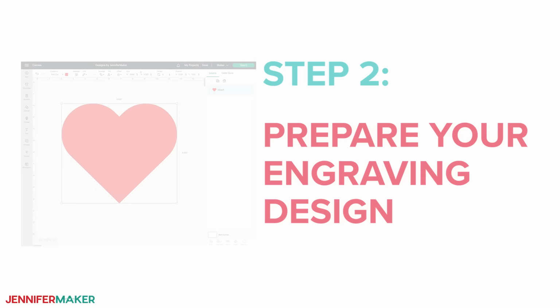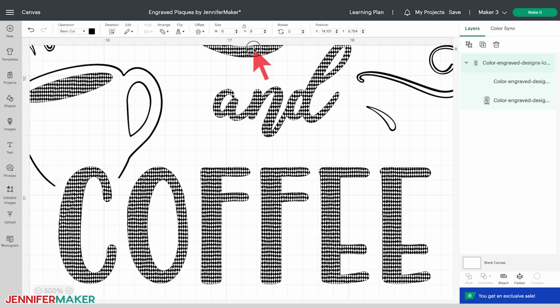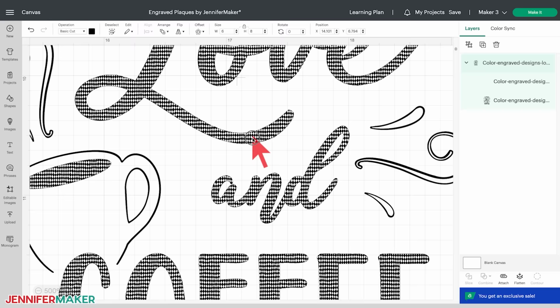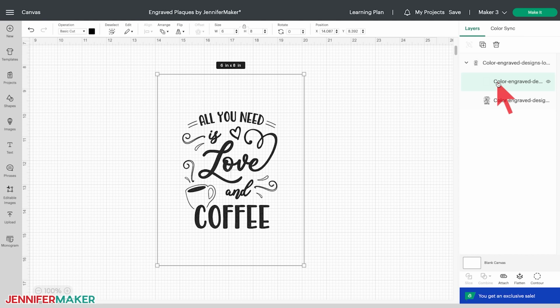Step 2, prepare your engraving design. Here's how the design looks on my canvas. If you zoom in really close, it looks like there is a tiny diamond pattern inside parts of the design and letters, sort of like an argyle design without the extra lines. We're going to transform those into something really important in just a moment. If you zoom back out, you'll also see there's a rectangle around the design. That will help us position everything on the mat for the best result.